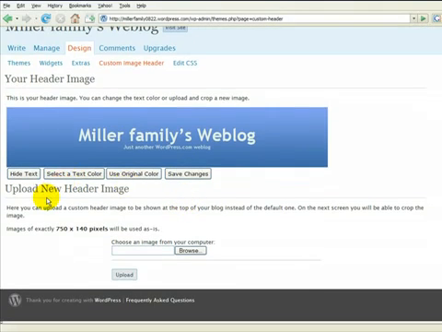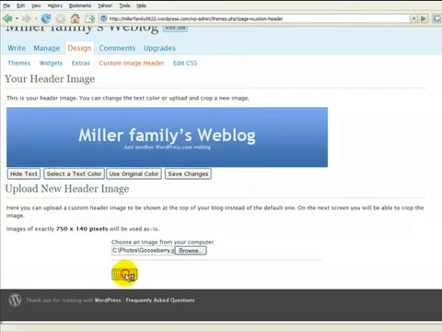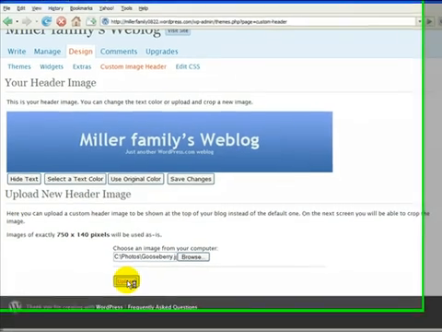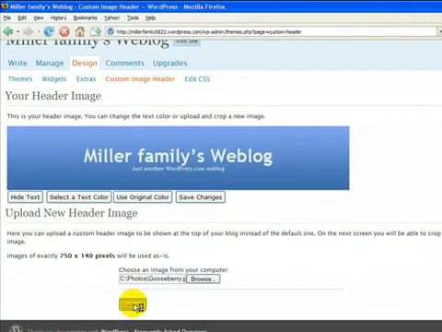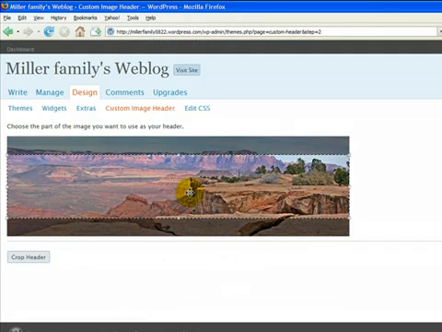Now this next thing is pretty neat. We can actually have a custom image header that we can upload from our hard drive. So let's go ahead and browse our hard drive, and I actually have an image in mind here. So let's open that, and we're going to upload it. Now what I'm doing is actually uploading an image from my hard drive, and we're going to store that image on the WordPress server.